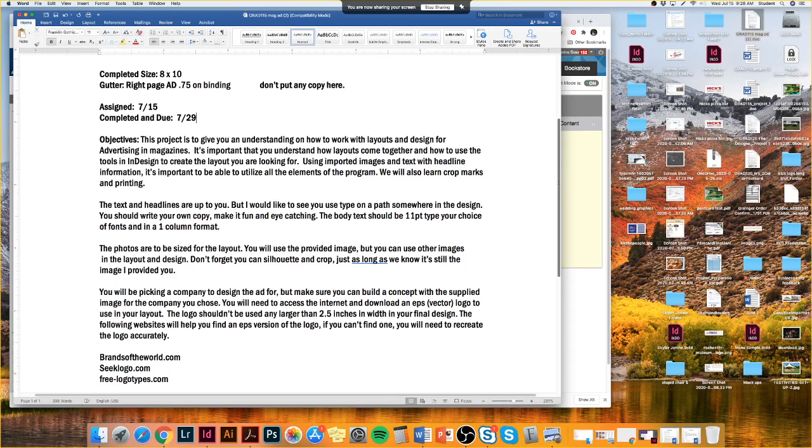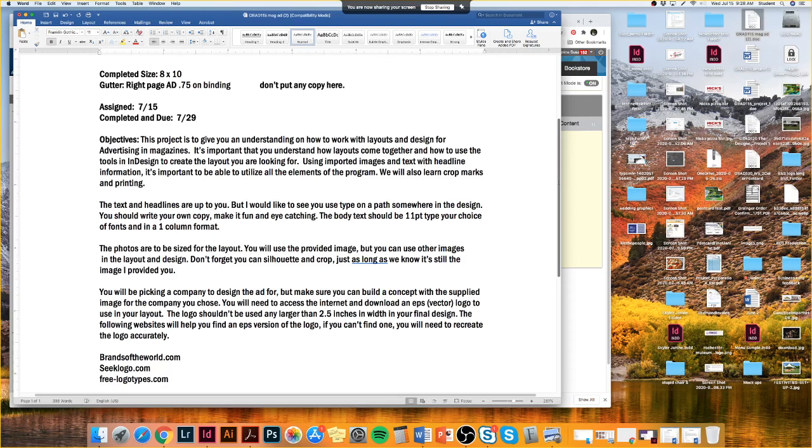And you do have to have at least 1 or 2 lines of copy within the design. The body copy is going to be no bigger than 11-point type. You can choose the font that you want, and you're also looking at using a column format for this ad. So you are going to be determining that. Now that I've given you 2 projects where we've worked with using grid, I want you to figure out what's just going to be the best option and then use that. And it could just be a simple 2-column. It doesn't have to be anything crazy.